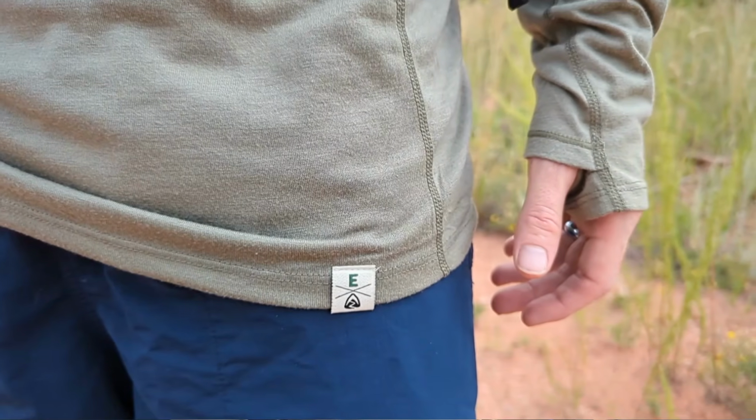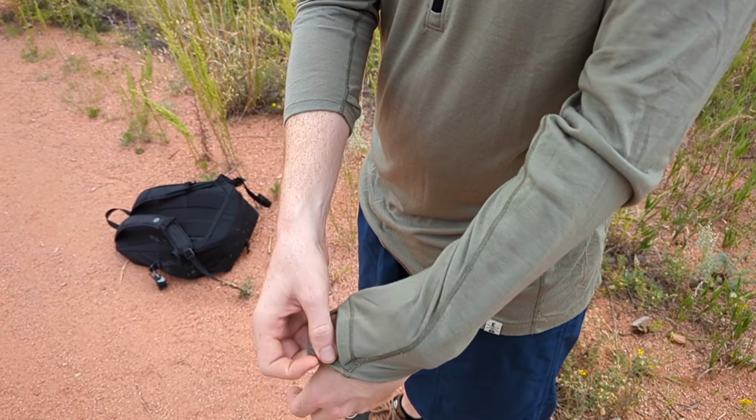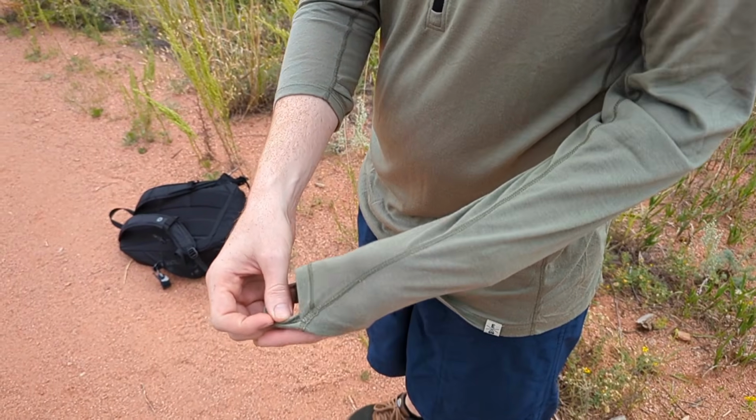This means if you're going to be in the sun for long periods of time, and for days on end, this is a really ideal sun hoodie for you since you won't be burnt and you won't smell too bad compared to other shirts. The hood provides plenty of coverage for your face, and these thumb holes are some of the best that I've seen. I don't know how they did it, but it's such a simple design, and your thumb just seems to find its way naturally into the hole.